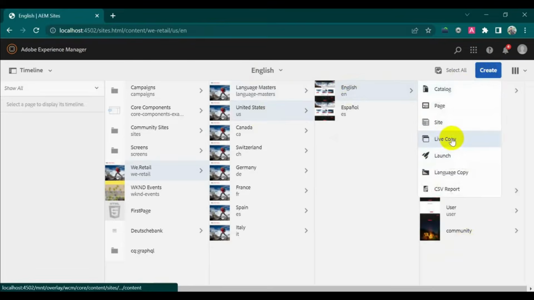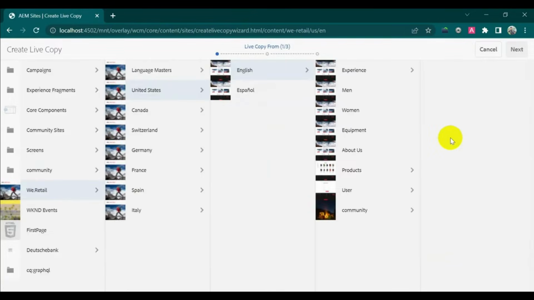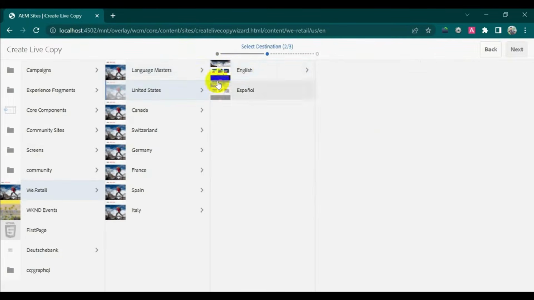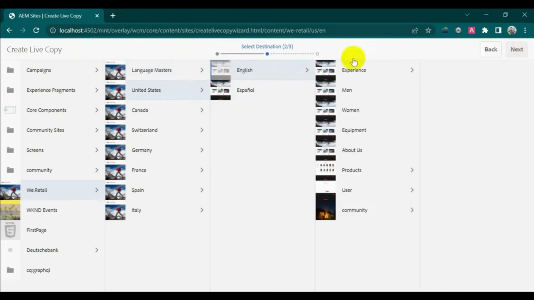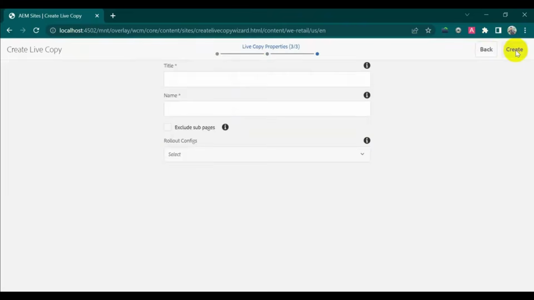Create live copy, select the source under language master, English, first page and next. Select the destination, US, English and next. Need to give the name.